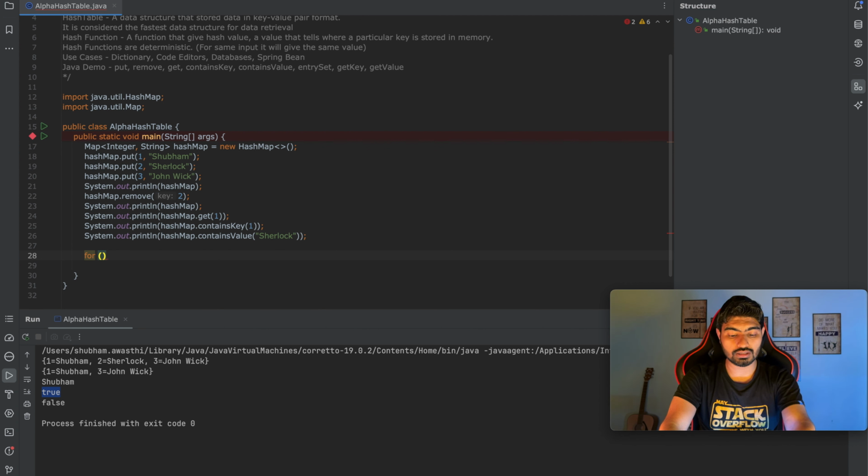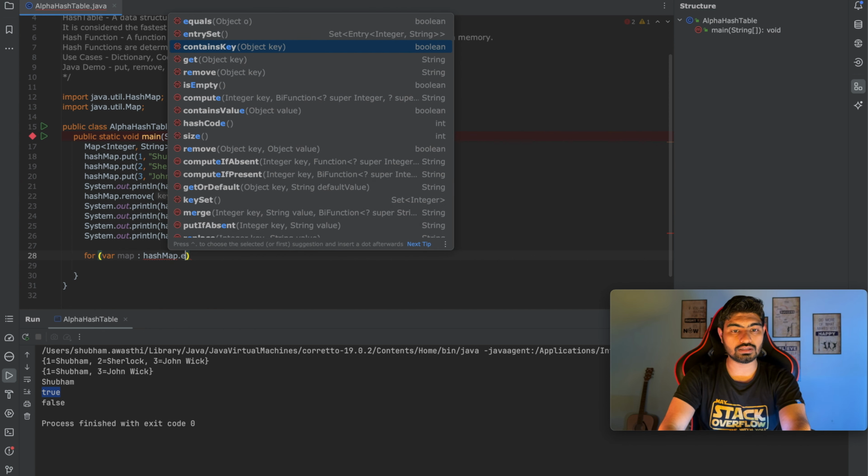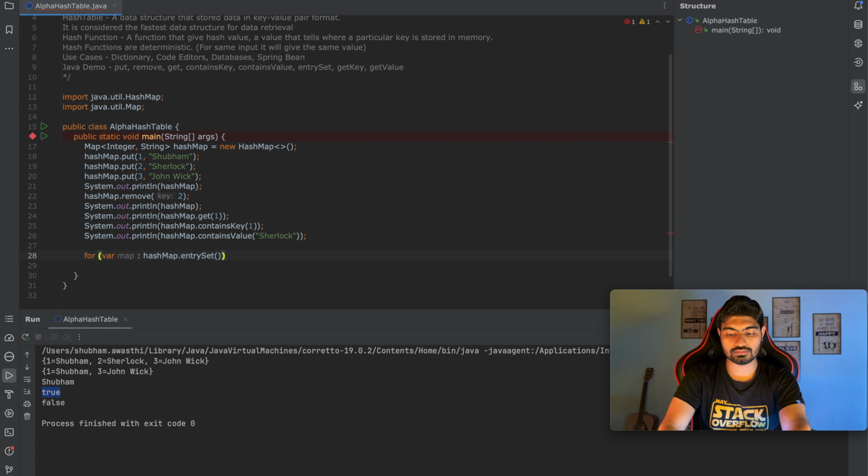Now how do you do that? Let's take some variable n or map. We want to iterate through the hash map. So you cannot directly iterate through your hash map. You need the entry set from it to iterate. Now how do you iterate there?